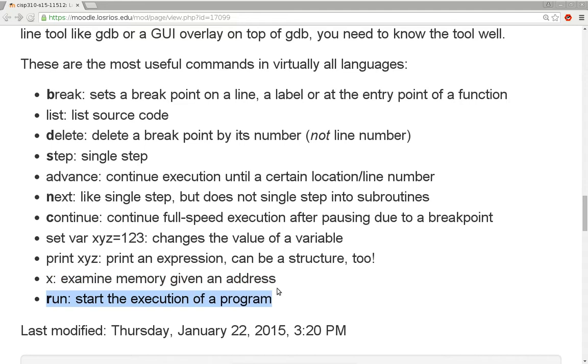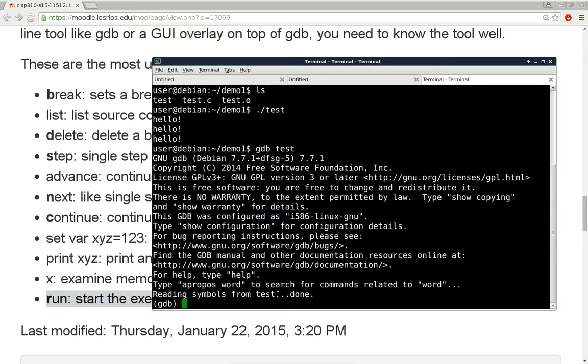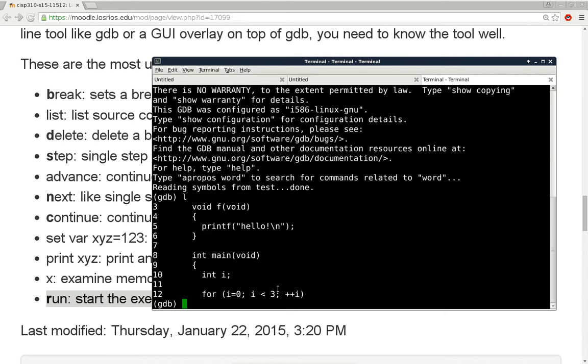So R is just going to start the execution of a program. So these are the most common and I think the most useful commands in GDB. There are other ones too, but these are the very basic ones, and you will use these over and over again.